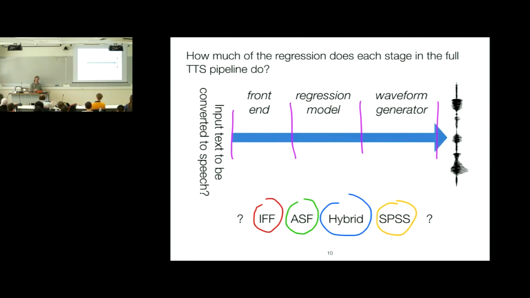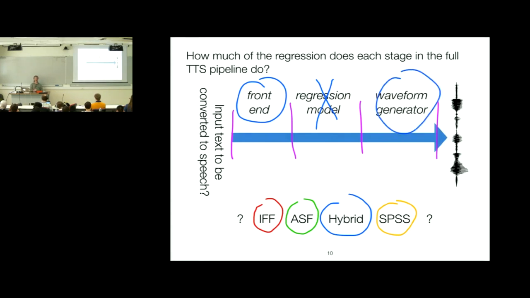This is really a continuum — a slightly artificial categorization. It's just a question of how we divide up this pipeline and assign responsibility to modules. In a classical unit selection system, we have a front end, a very implicit regression model — we may or may not explicitly predict acoustic properties. The regression might be implicit in retrieving units from the database. By retrieving a unit, we get a continuous-valued waveform — it's a very implicit, funny sort of regression model, but it is a regression model.